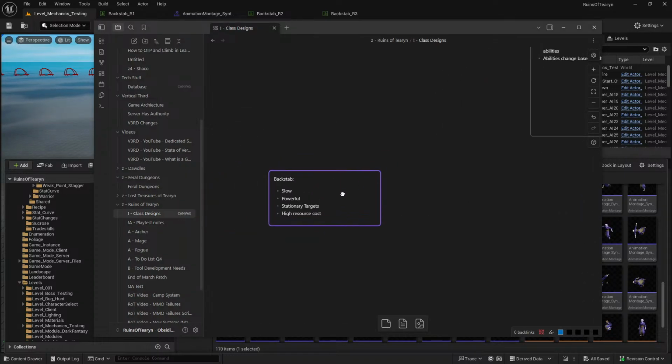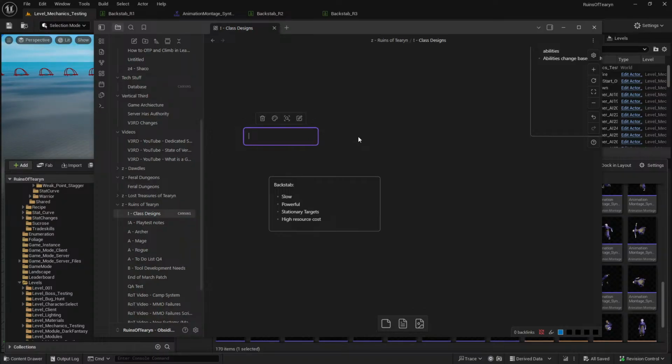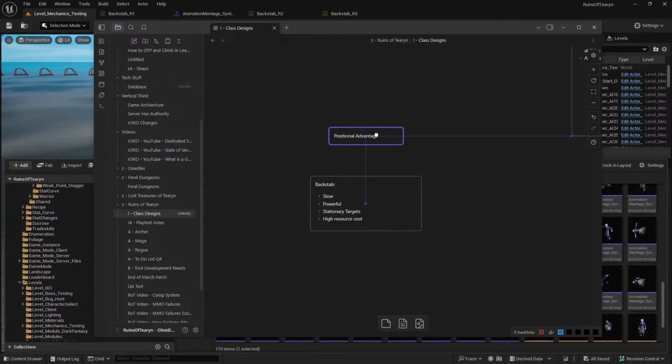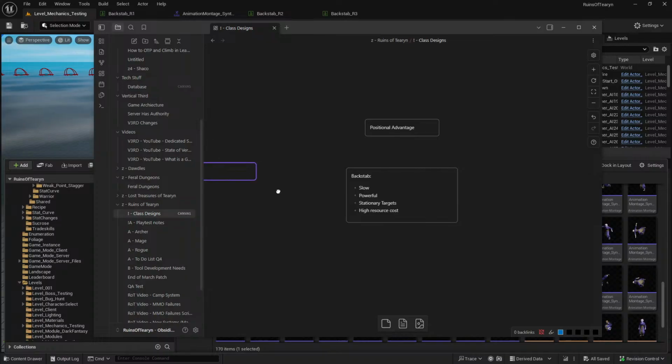So this is also like positional advantage. We have backstab.